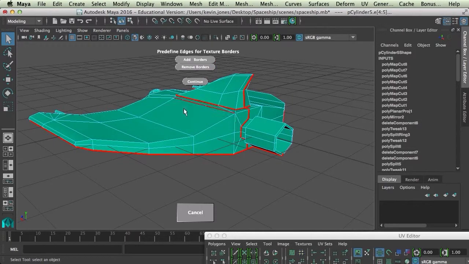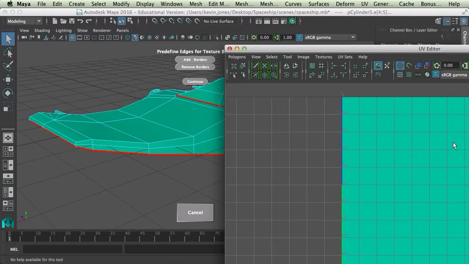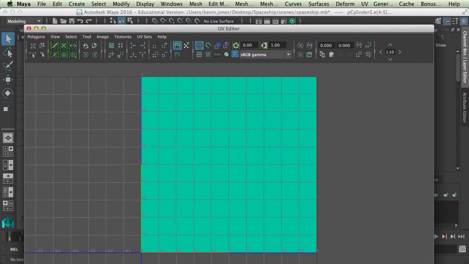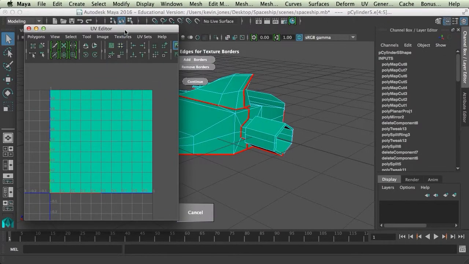And then once you get all of your edges selected, all the borders, you can go ahead and click on Continue. Let's find out. I'm trying to set up my viewport right here so we can see what happens.